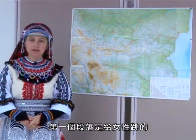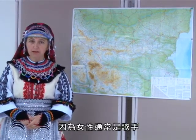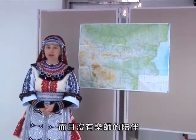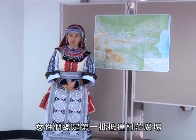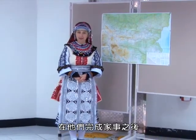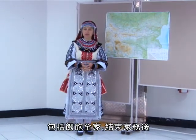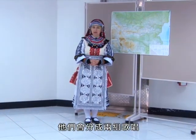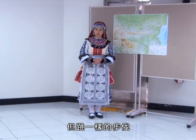The first figure is for women, and it's a very simple one because usually the women are singers and dancers without any musicians around them. Those are the first people to go to the square of the village every Sunday when they finish their work at home, feed the entire family, finish the housework, and they go to the square to dance together. And they sing divided into different groups but dance the same steps together.